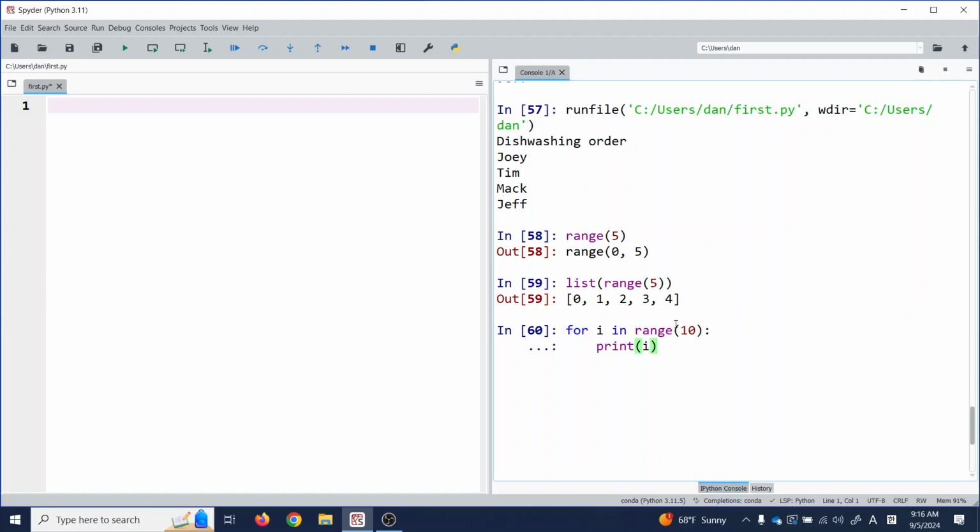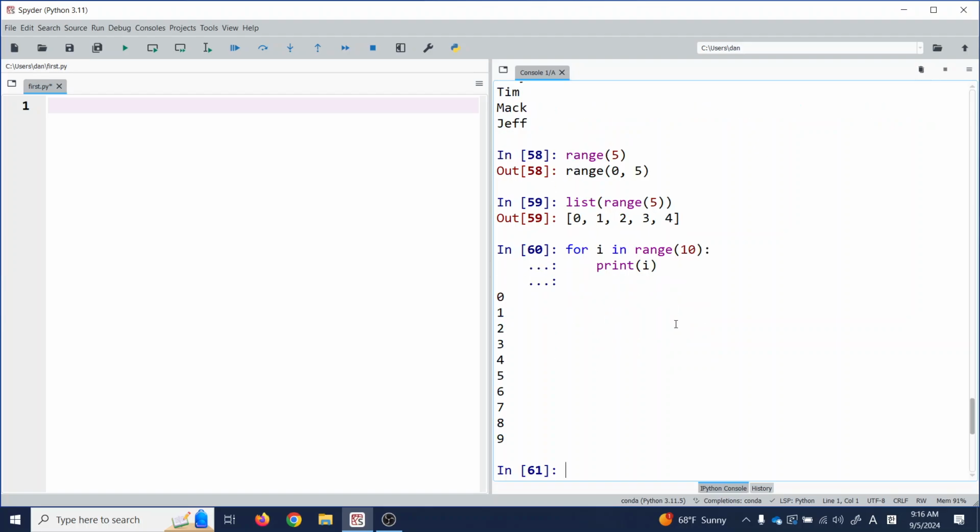Okay. So if you run this, it's going to print everything from 0 through 9 because it fetches numbers from this list, 0 and then 1 and 2 and then 3 and then 4, until it hits the last number, which is 9, and it stops because there is no more in the list. That's what this would do. Is that okay? Yes?